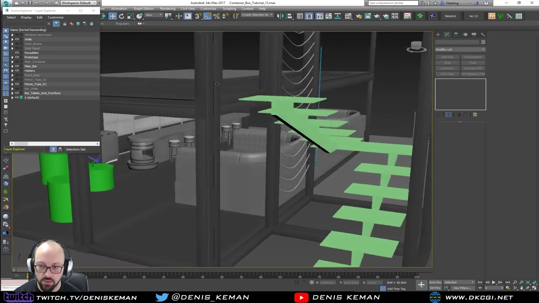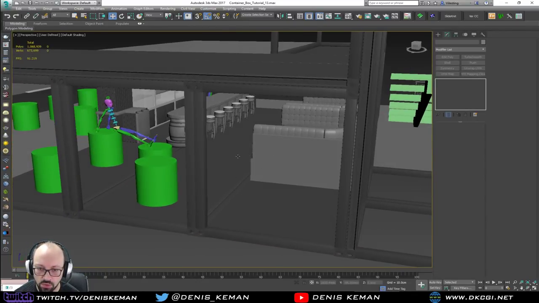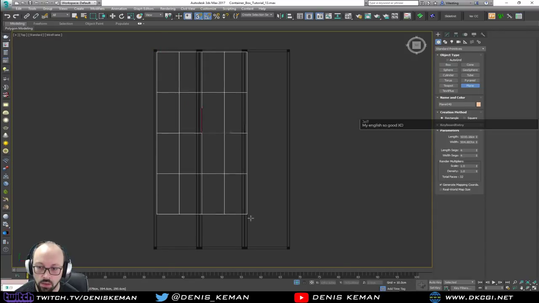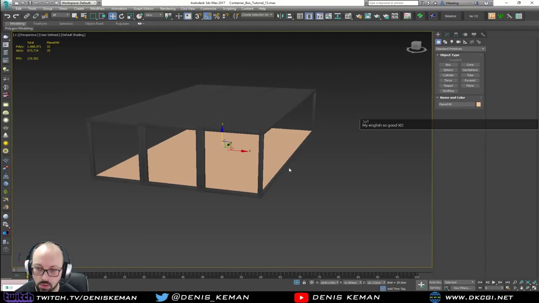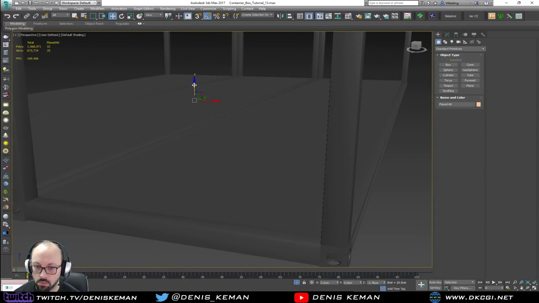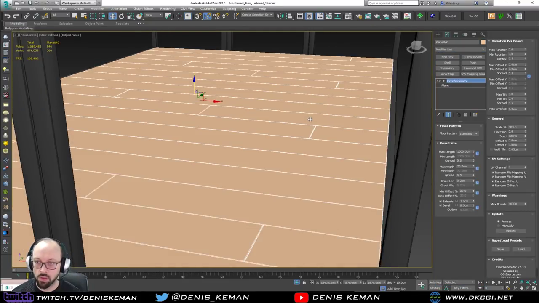All right, so we have this. Now for... you know what? One of the things that I do need here is some sort of a floor. So just quickly, very, very quickly, do this. So plain. Big ones. Hold on, let me see this image of the ship that we had. Oh snap, these are big ones.